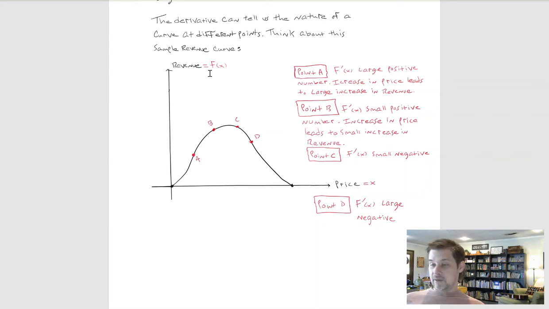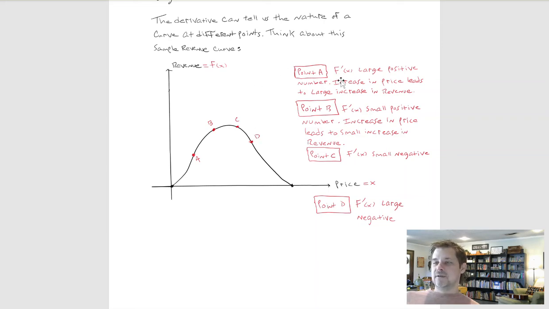All right, so that's how revenue could be a function of price. That's probably obvious. It might be a function of other things too, but let's say that revenue right now is visualized just as a function of price. Notice that the curve goes up and down, but what does it tell us about how revenue is sensitive to price? I've labeled 4 points on this revenue curve and told you how the derivative has different kinds of numbers at each point, and what that might tell us about how revenue is sensitive to price.